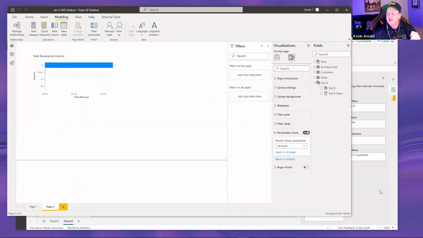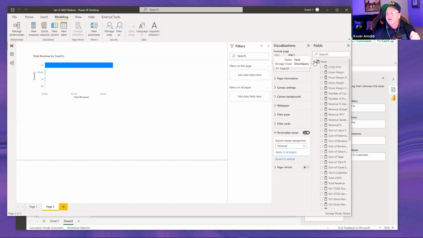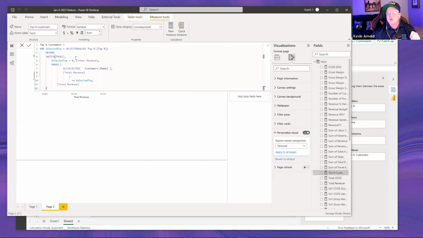But this is one I might have to mess with to see if I could get this working. Like what I think is if we went back and we changed this to instead say our selected value, and we give it a default of 5 as our alternate result.